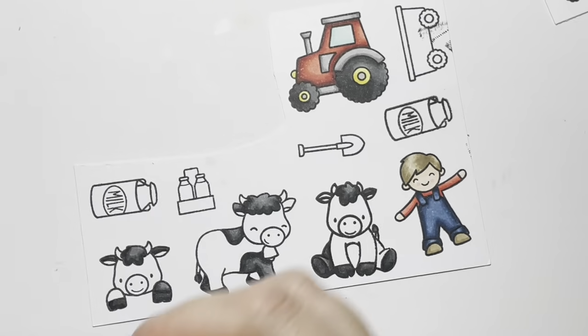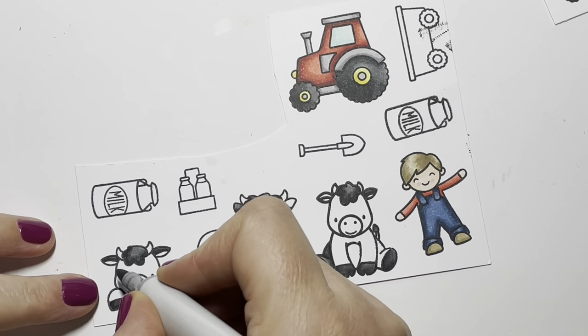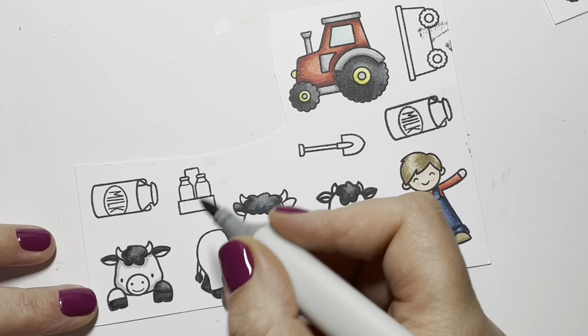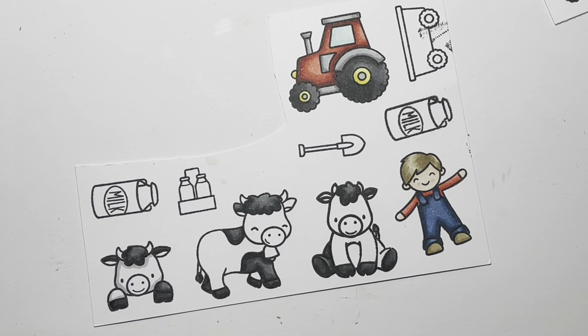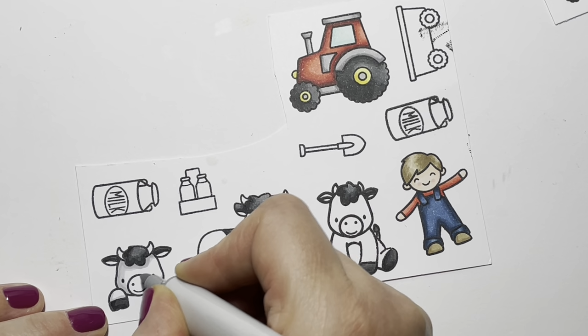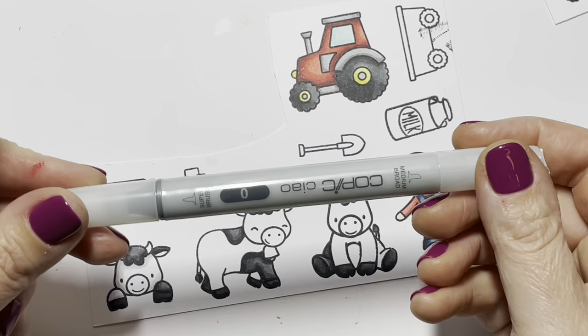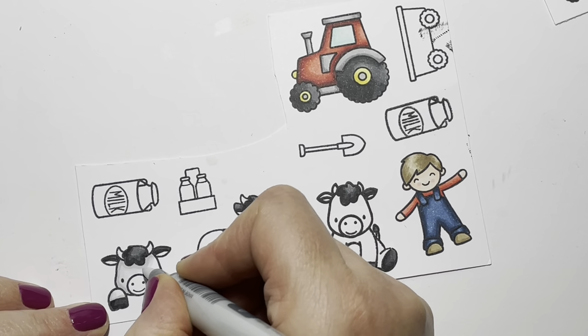So for the rest of them, I used N2 and N0 and then blended out with the colourless blender just to kind of make them look white. I think the great thing about these cows is you could really colour them in any colour you like. They would look great as Jersey cows as well, brown and white.